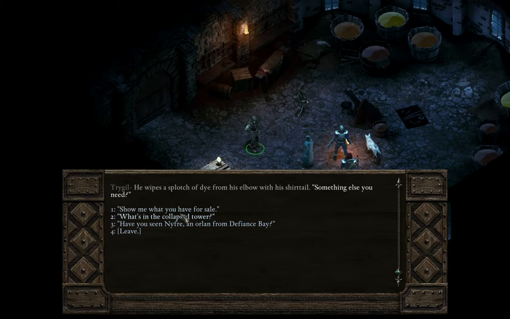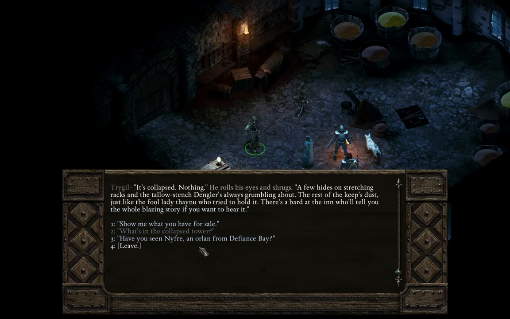Something else you need? What's in the collapsed tower? It's collapsed. Nothing. Few hides on stretching racks, and the tallow stench Denglar's always drumming about. The rest of it keeps dust, just like that fool lady Thanu who tried to hold it. There's a bard at the inn who'll tell you the whole blazing story if you want to hear it.